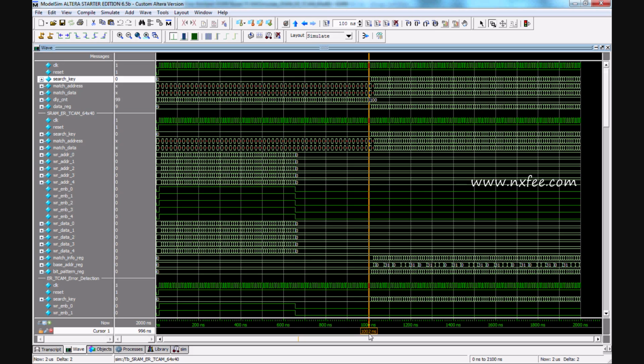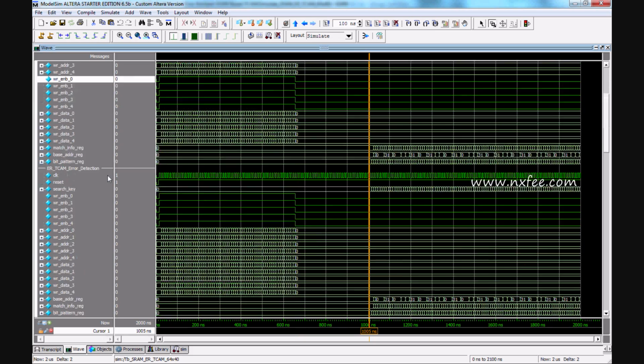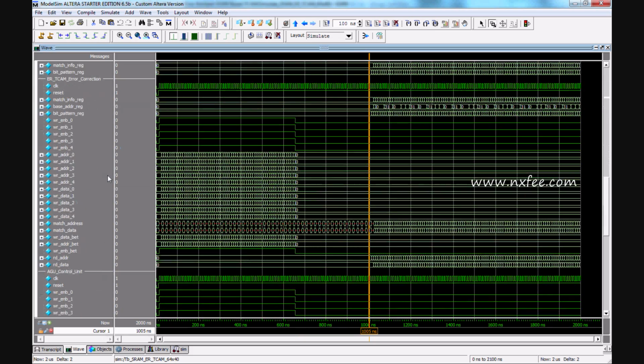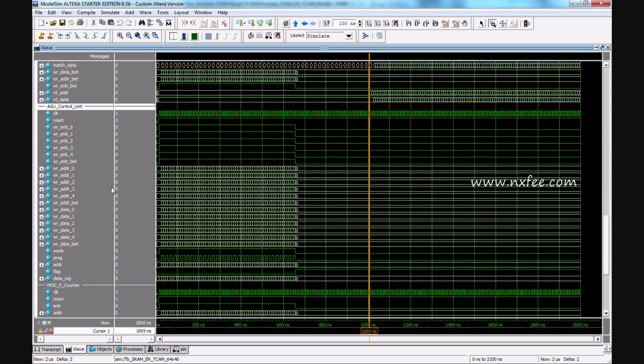Once the write operation is finished in all the memory, here the AGU, the address generation control unit, generates the write address, write data and everything. It writes into the memory of error detection. Once it is finished, we give a done flag.